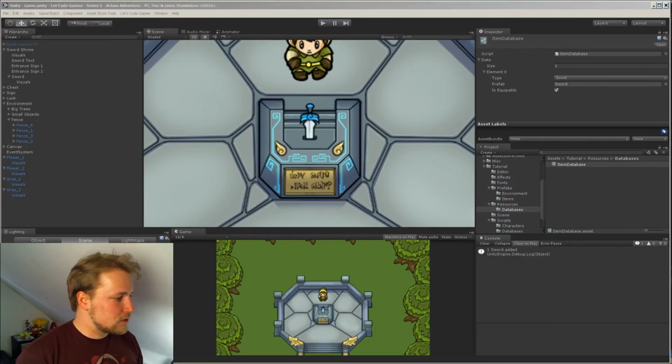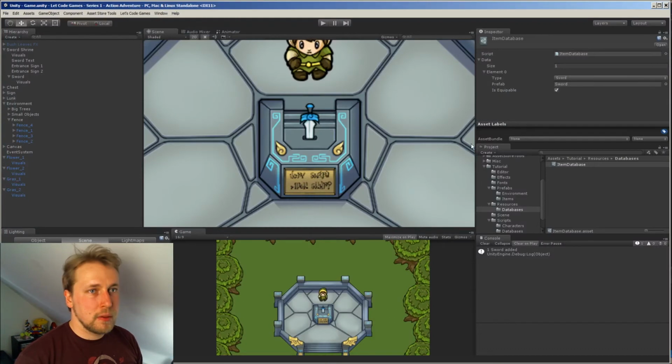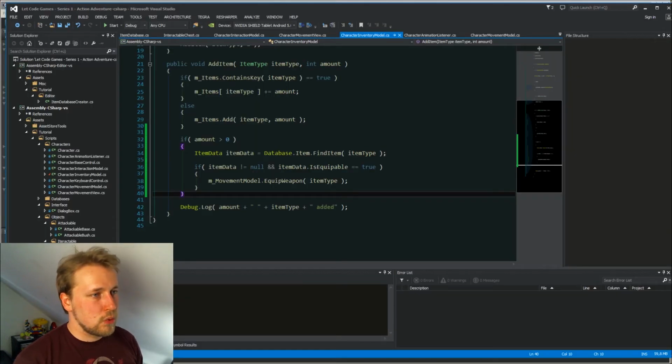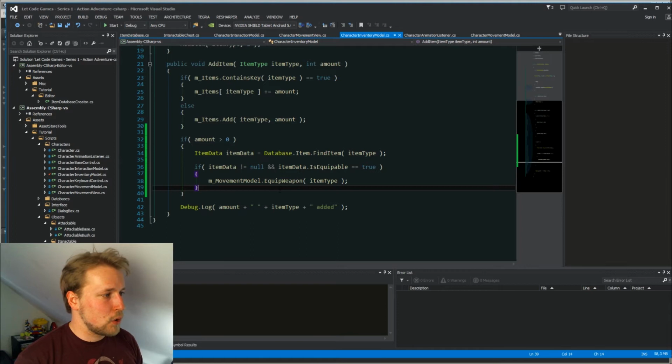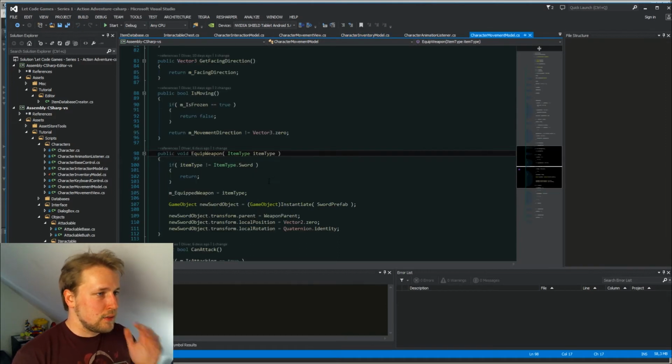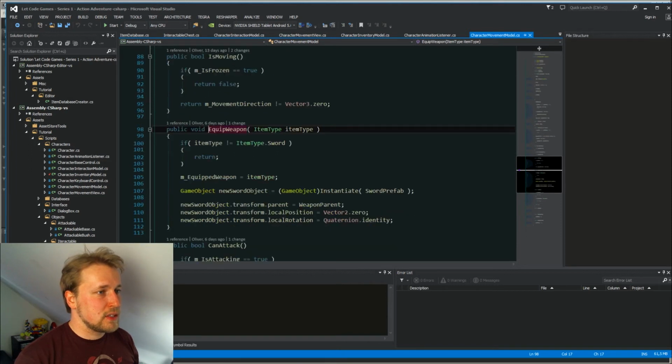Okay. So we have the is equipable flag in our item database, but we also have the sword prefab here. If we go deeper into our code, into this equip weapon method, which is something we did last time as well, you can see that this is also hard-coded.